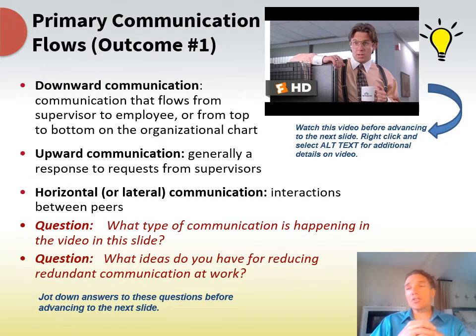And then communication, formal and informal, it also flows up and down. And here you see an embedded video up top from the great movie Office Space, just a short little funny video. If you can't open it here in this slide, you should be able to roll over it, and that'll activate the YouTube link by clicking on it.